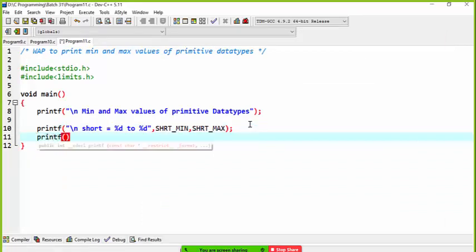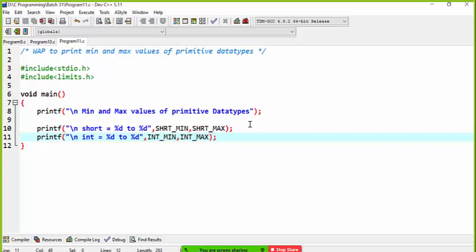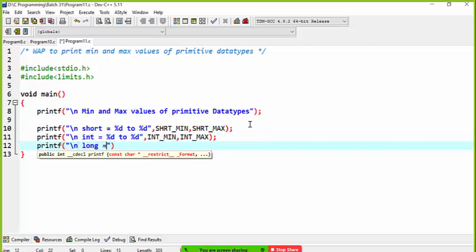I also want to print here for integer, %d to %d, and for integer we type INT_MIN, INT_MAX. I save this code. As well, I would like to print for the long data type.